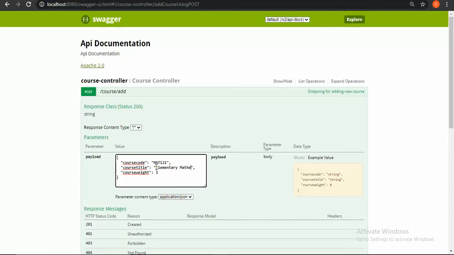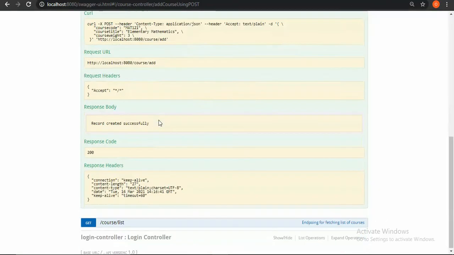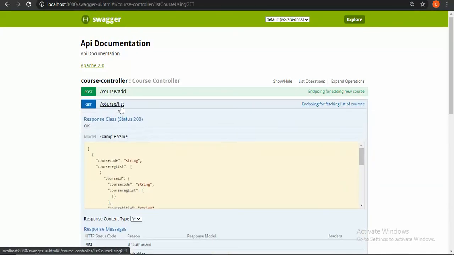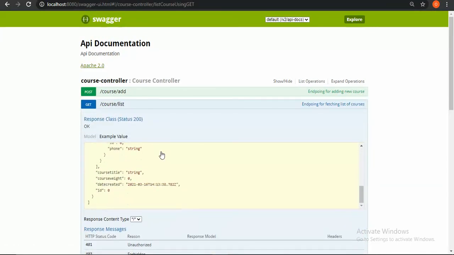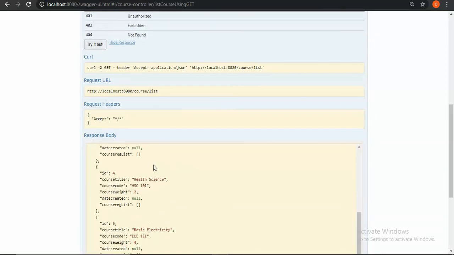I don't know mathematics. If it's correct, you just try it out, right? It's a record. So if you go to the other one now, I don't like this output. You go to the other one. Can you see it now? Those that we add now, we have date.